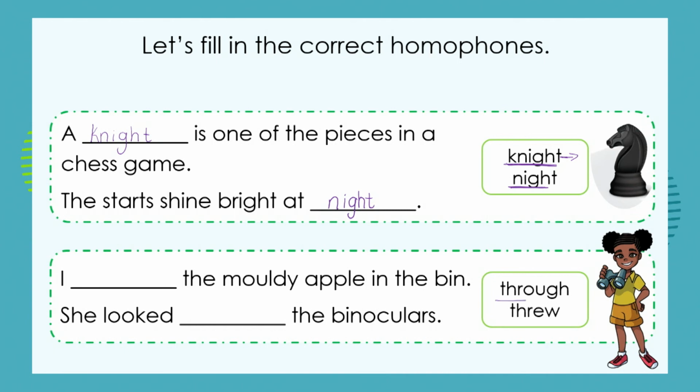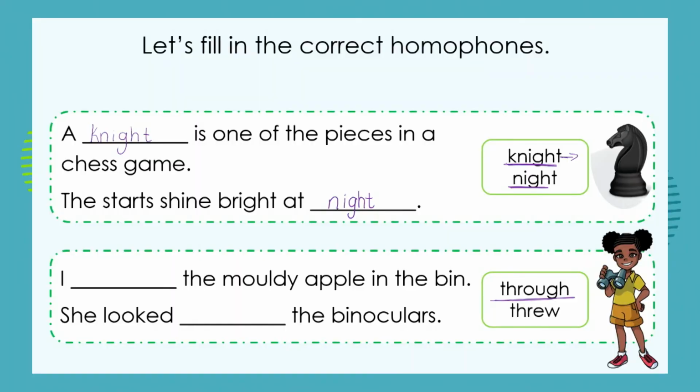So the first through is to look through something, or you're driving through something, but the threw with T-H-R-E-W is when you throw something. Right, so make sure you know the difference. So I threw the moldy apple in the bin. So we're going to talk about throwing. So I threw.